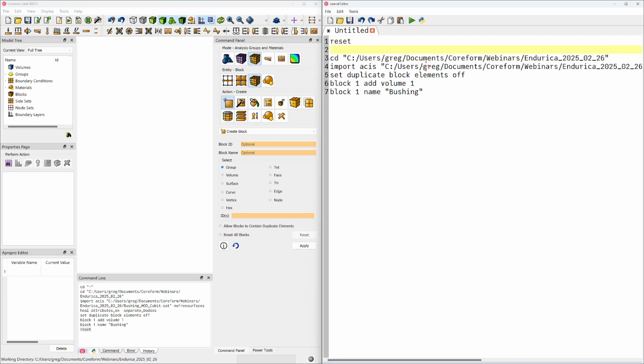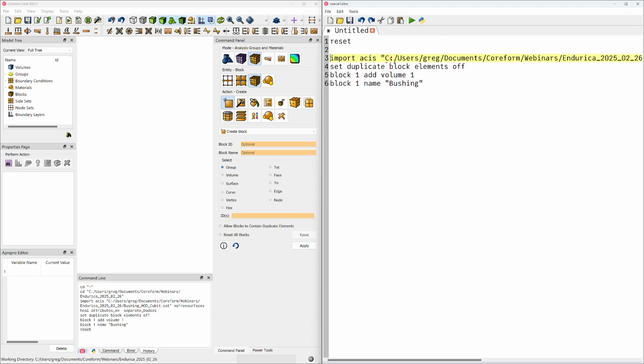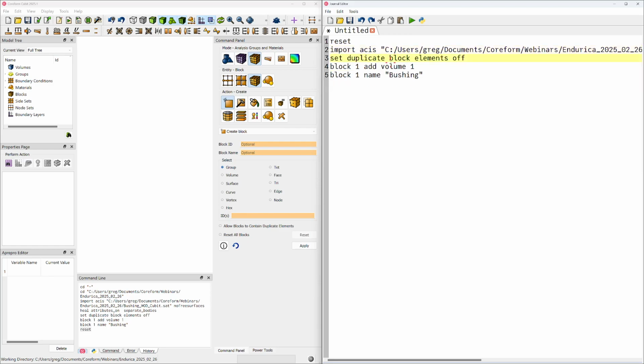And so now I can start to build up a journal file. It's not critically important for a journal file for me to have this change directory command if I don't want. So anyways, I just start building up my journal file from here.